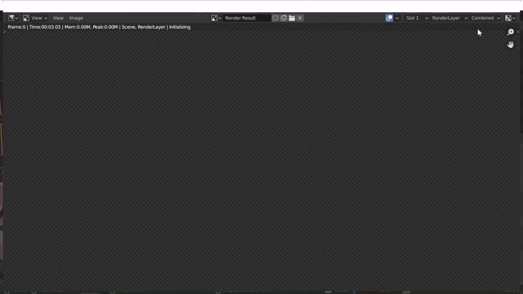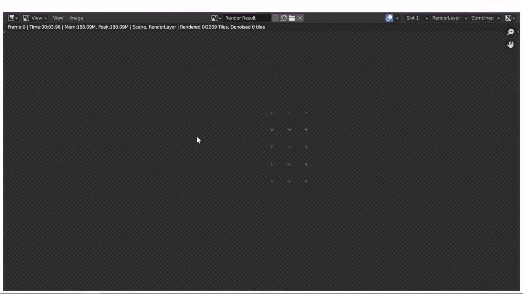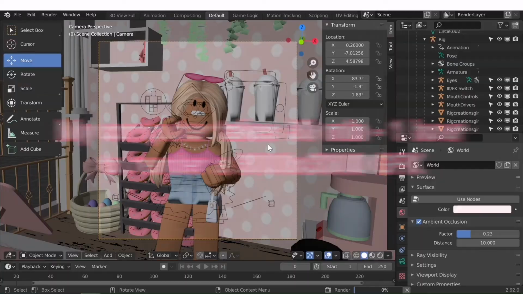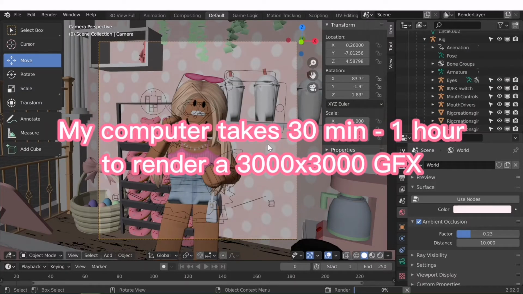And then it brings up a pop-up window where you can see the render progress. So really important, don't close this window or this other render window. Because if you do, then you'll have to re-render everything and it's kind of a pain. So mine normally takes 30 to an hour to render fully.